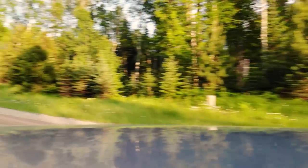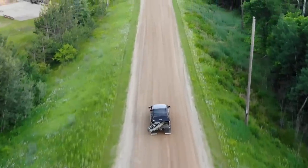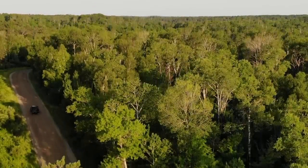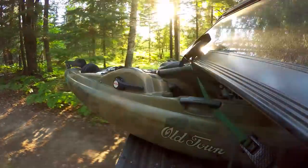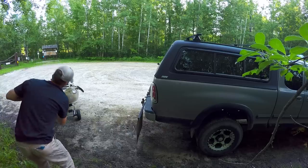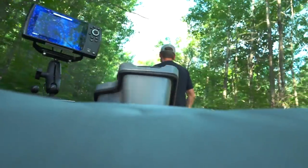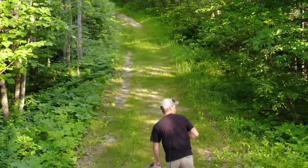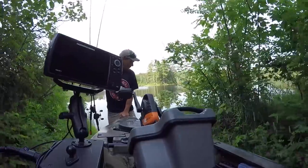I got a little this, a little that, some bass sticks, some panfish sticks. We are going to go on a little bit of an adventure today. And I can pretty much guarantee where we're going, we're not going to see a single person. The beautiful thing about the kayak is that you can get into these small bodies of water, whether it's a little creek or a river, small lake, whatever it might be. I'm going into a little walk-in place right now and I'm not really sure what I'm going to run into, but I got a little cart and a kayak and we're here. I'm kind of excited to hoof it back there and see what I can see.